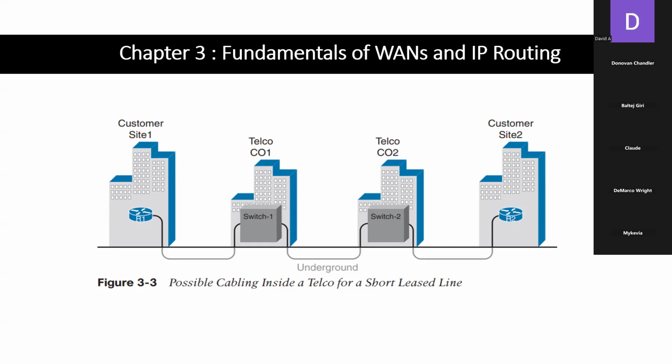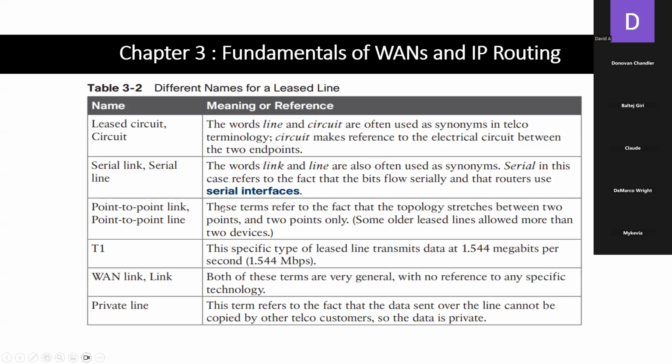So now let's go ahead and talk about some of the different names for the lease line. So we have a circuit or a lease circuit, right? The words line and circuit are often used as synonyms in telco terminology. Telco, by the way, is also used synonymously with ISP. So just think of that whenever I say telco, whenever I'm explaining this stuff.